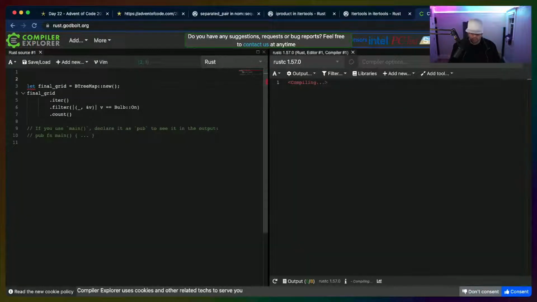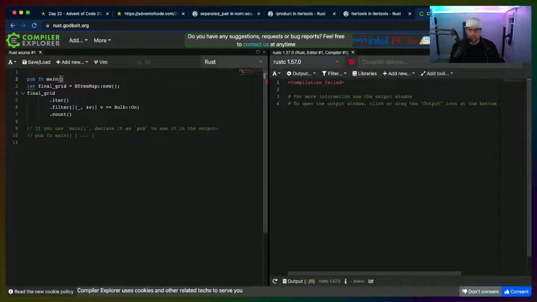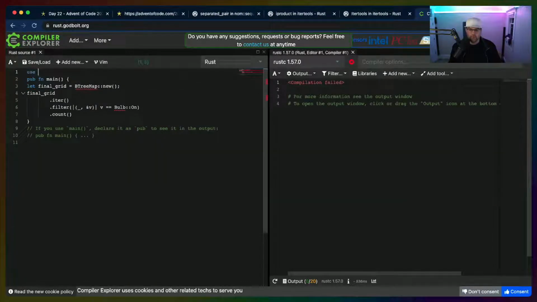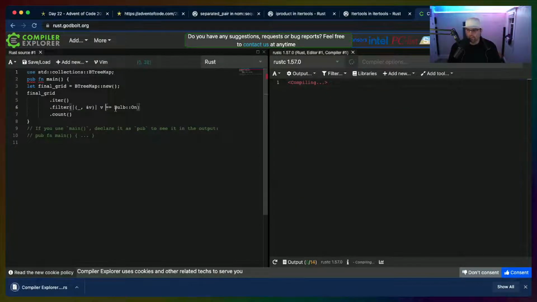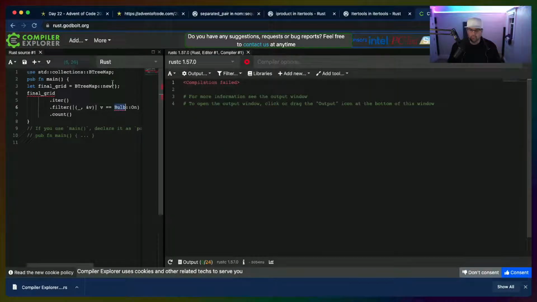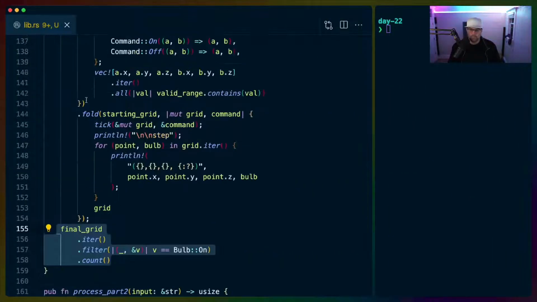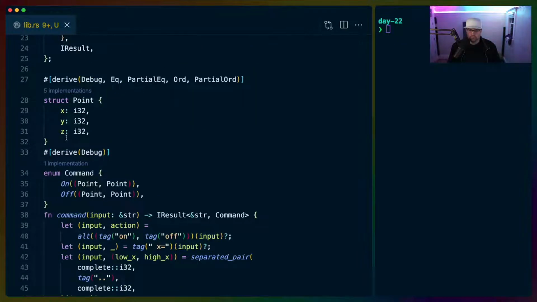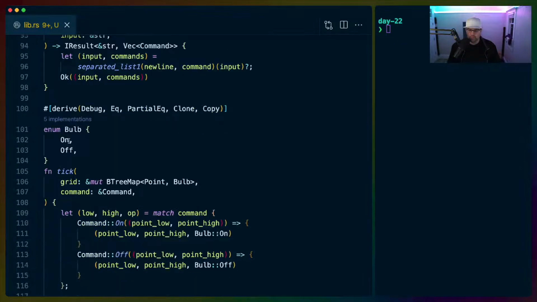Let's do pub fn main here. And then use std::collections::BTreeMap. Oop, I didn't want to save that. Oh well. Where's Bulb? Bulb, where are you? There you are.